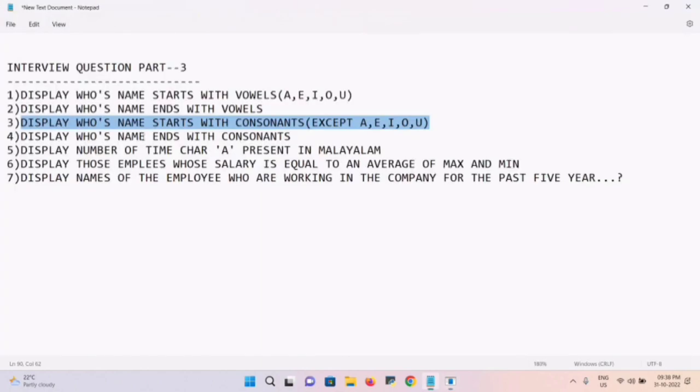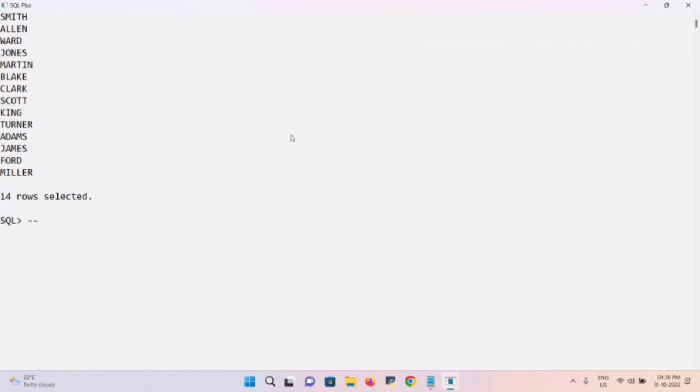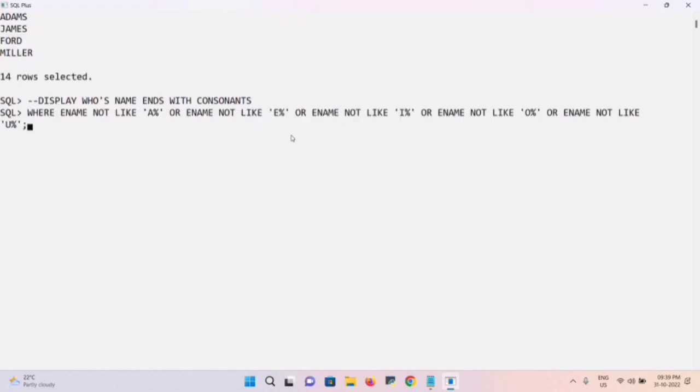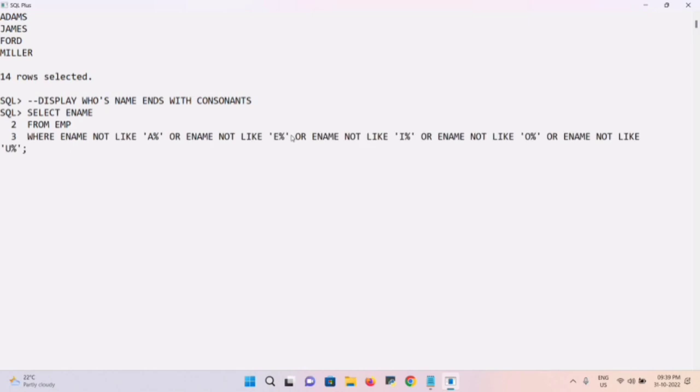Now one more question will be discussed: display whose name ends with consonants. Again, I will not write all 21 characters, but I'll use one beautiful easy logic, that is the not like operator. Now I am changing it so the last letter should not be a vowel. Both are the same: the names end with consonants and do not end with a vowel. Both use the same logic.